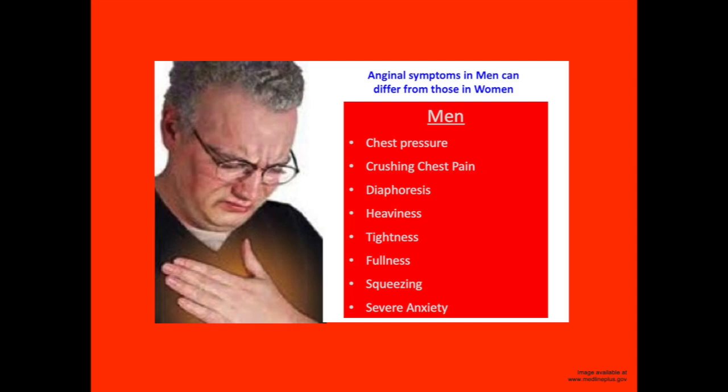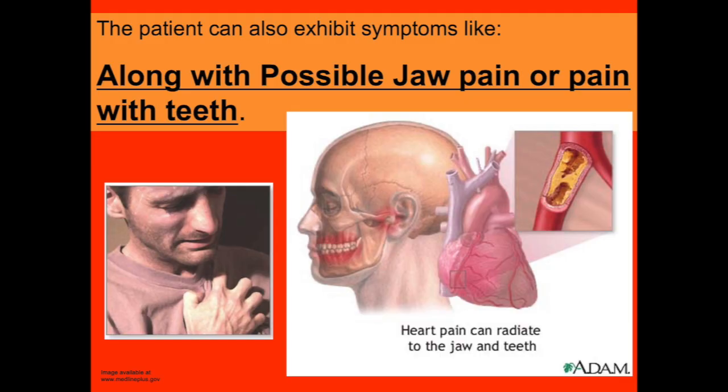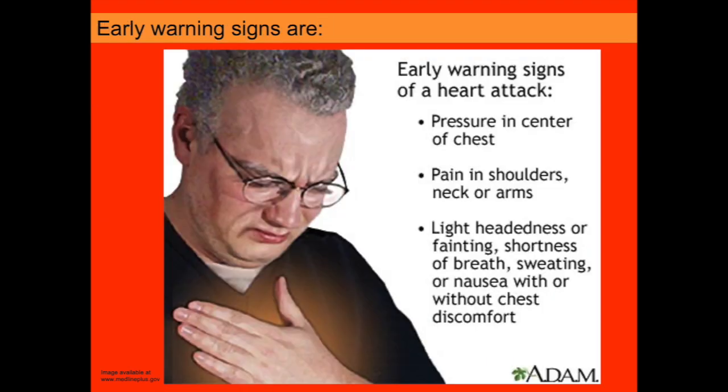There can be a heaviness, tightness, fullness, squeezing, and then severe anxiety is produced because the person pretty much knows what's going on from this intense pain, and especially with angina and heart attacks being in the news so much with people and maybe family members or friends that have suffered this. Pain can also radiate to the jaw and to the teeth. So here's some early warning signs in men.